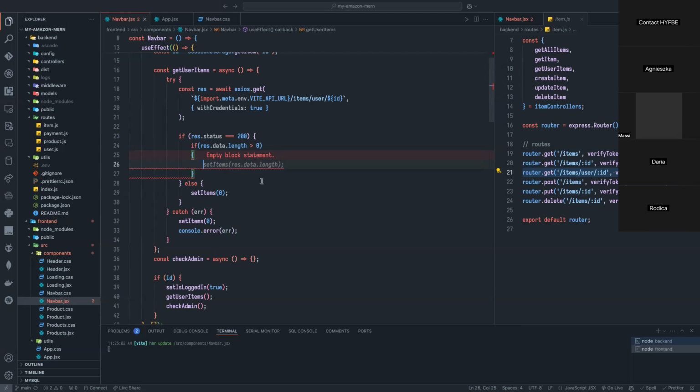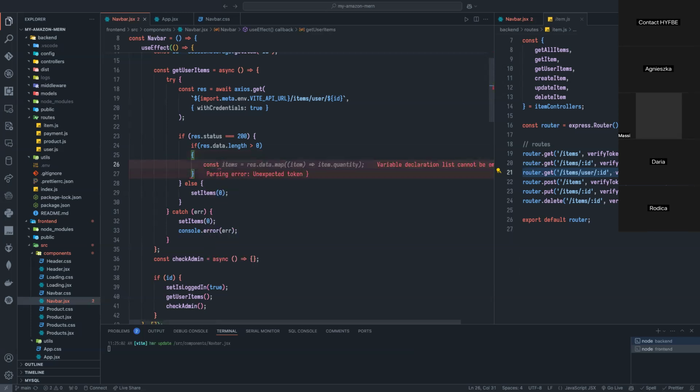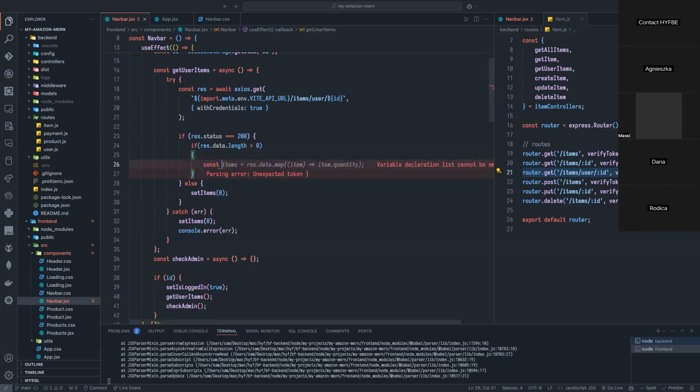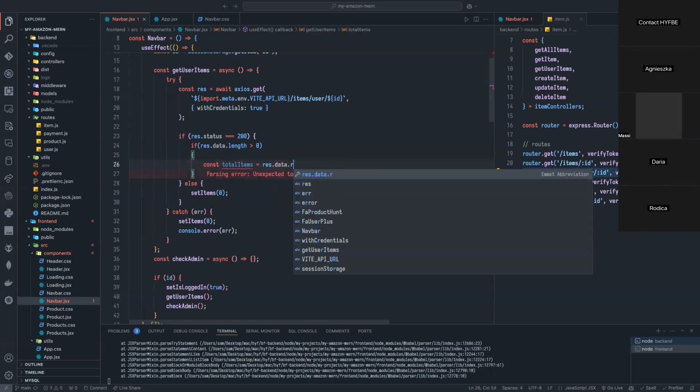But how can I now calculate the quantity of all the items? Well, what I can do now, I can just say const total items. Total items will be equal now. Here I can go through my data, so it will be res.data, and I can use reduce. res.data.reduce.